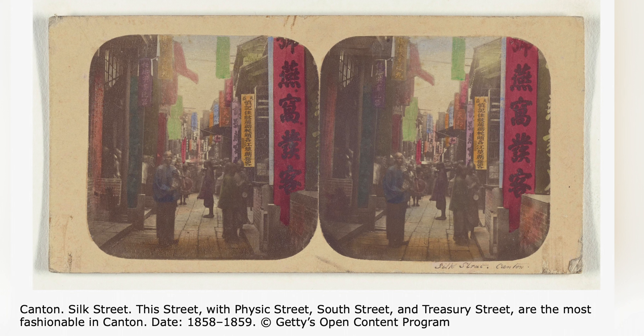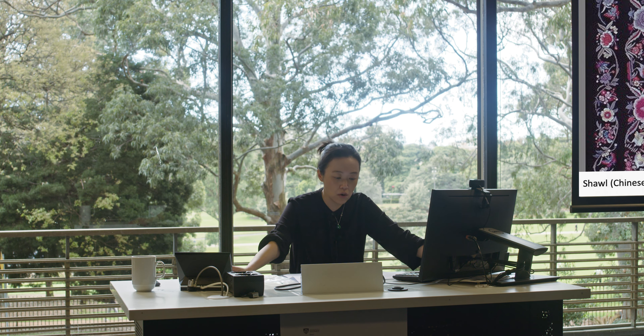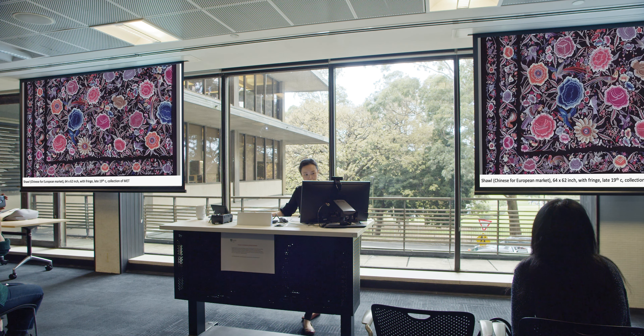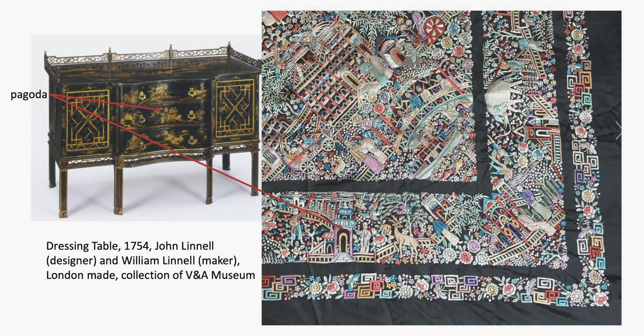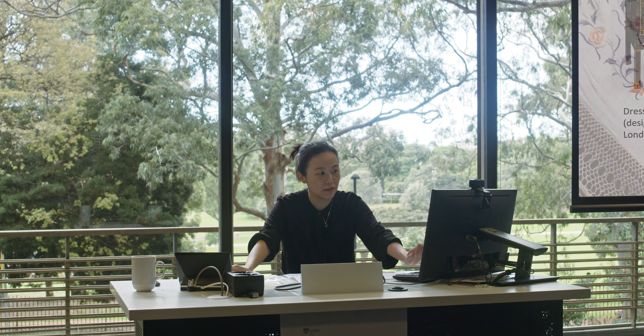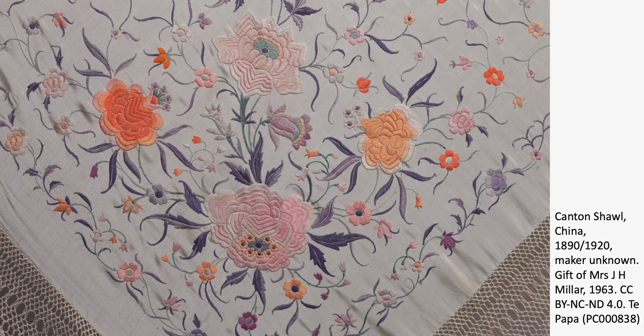This here is an example of the many types of shawls that have been made and exported to the European market, which you can see in museum collections across the world, such as the Met or the V&A Museum. They are sometimes called the Canton shawl or Cantonese shawl, referring to the place of manufacture, but they are designed not for the local market but for the European market. The incorporation of distinctly Chinese subject matter — pagodas, figures in robes, and other highly decorative and stylized imagery — would appeal to foreigners as Chinese and exotic. Over time, the factories also produced shawls that took on a more European taste or appearance.